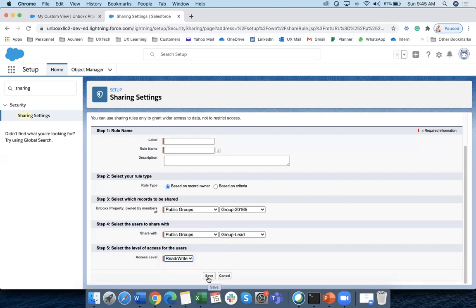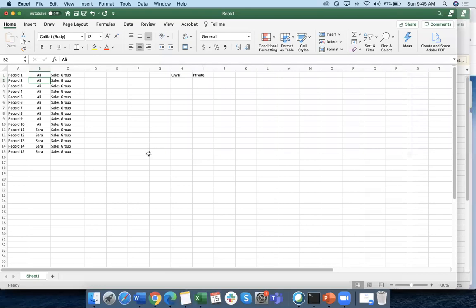Does that mean in this case we are giving access to those records which belong only to that group lead who is also in the 20165, right? No, no, no. This group 20165, let me give you an example. So for example, group 20165.